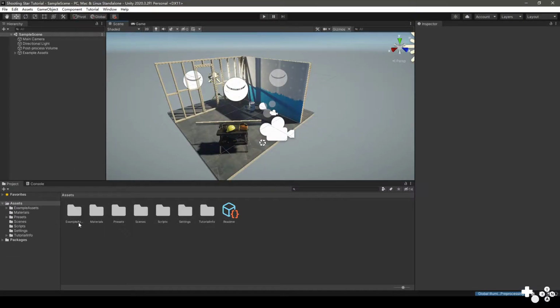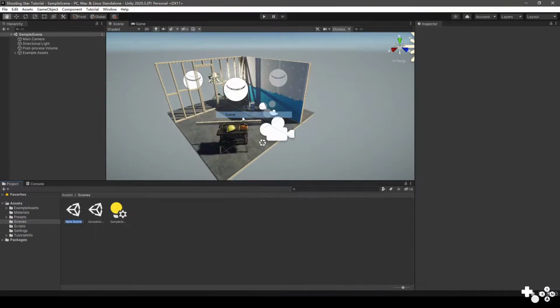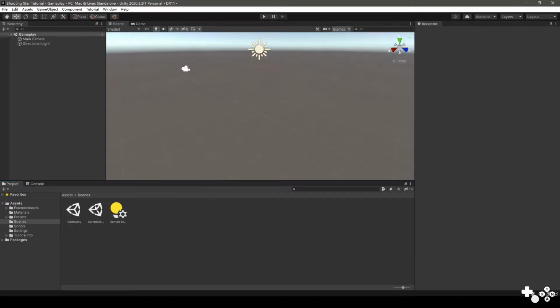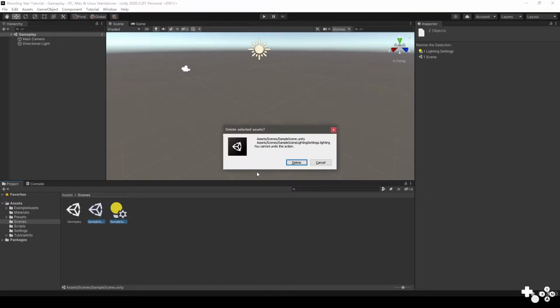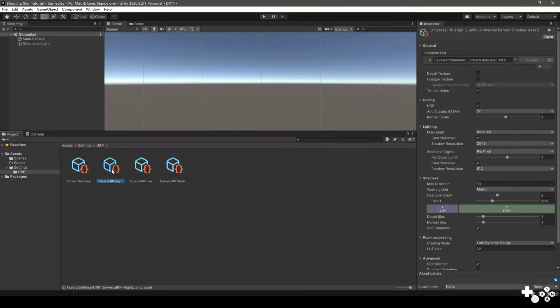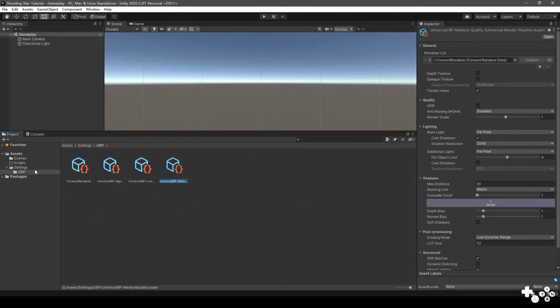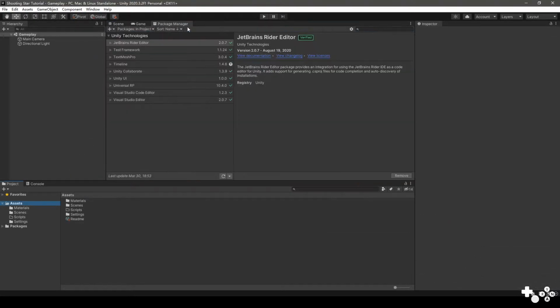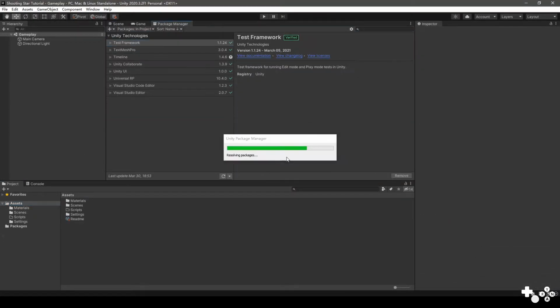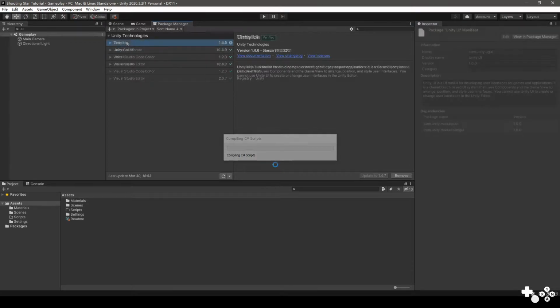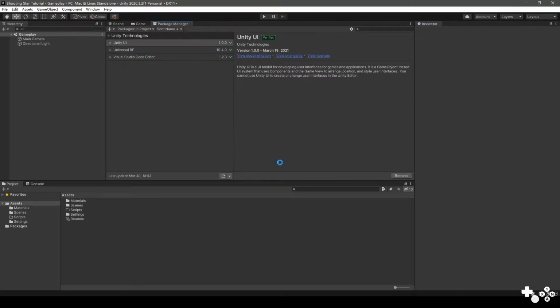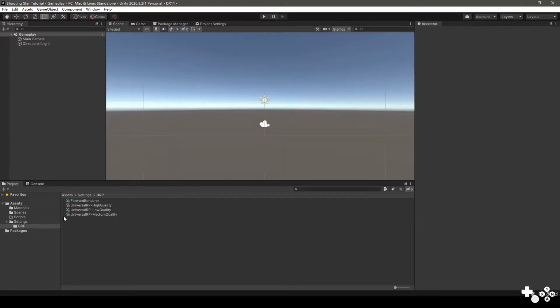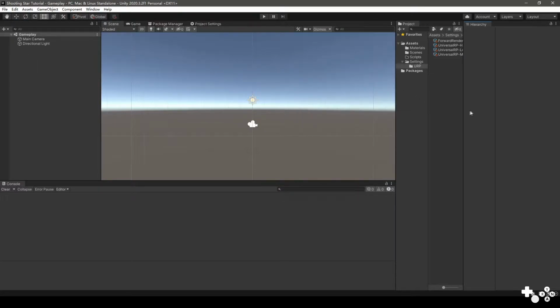After initializing the new project, I did some cleanup. I created a new scene called Gameplay, then deleted all the URP sample files, except these 4 configuration files in the settings folder. In Package Manager, I also removed unused packages, with only Unity UI and Universal RP left. And since I use VS Code as my IDE, I also keep the Visual Studio Code Editor plugin. Then I changed the window layout to my usual settings. You can also customize your own window layout.